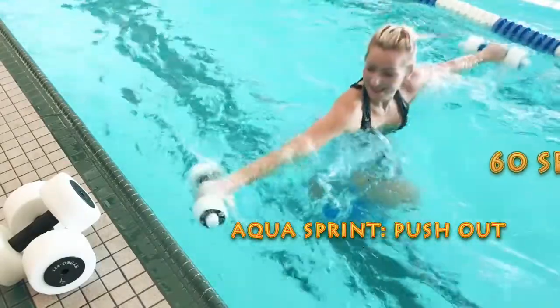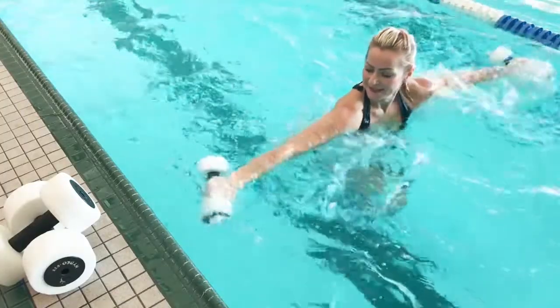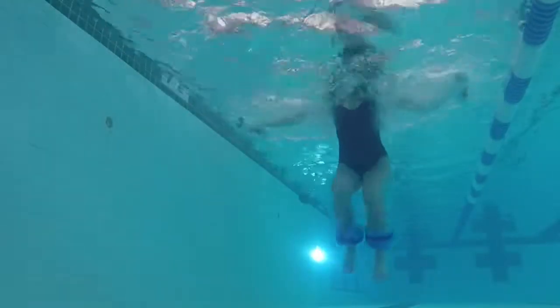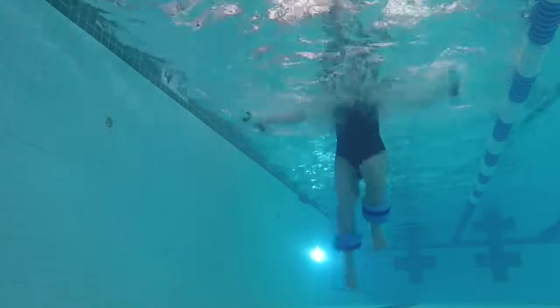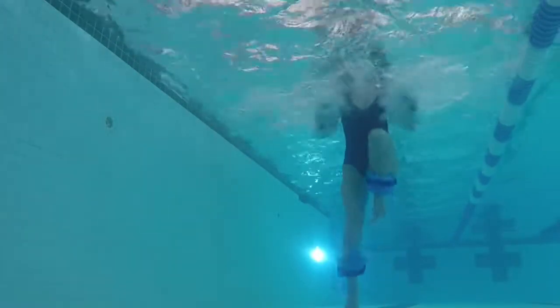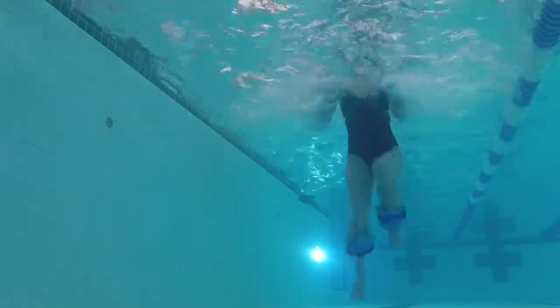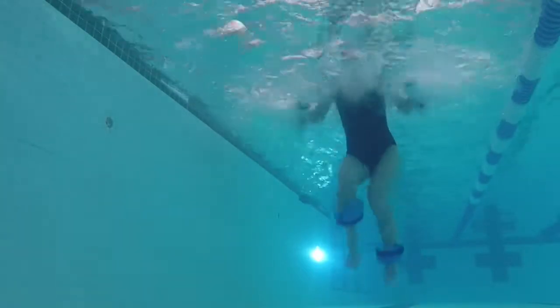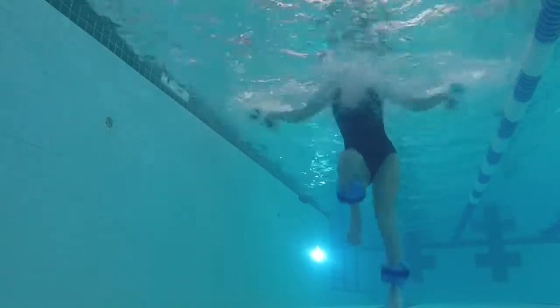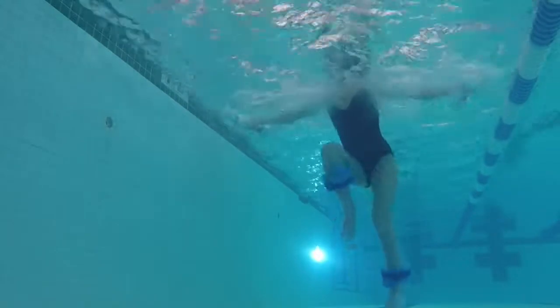Aqua sprint, push it out. 60 seconds. Oh boy, do it, do it, do it. Remind yourself about core all the time, because those moves won't be fast if your abs are on break. Engaged. Go. Stay focused.